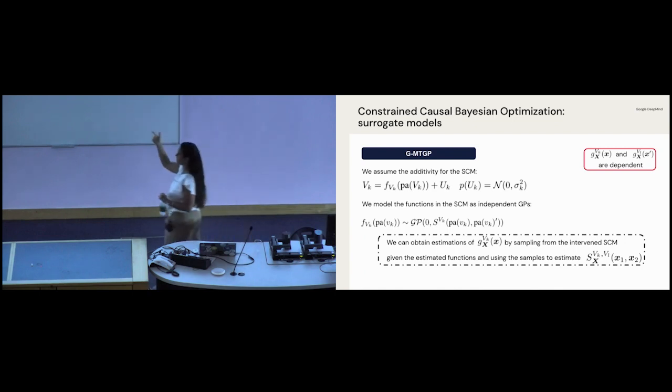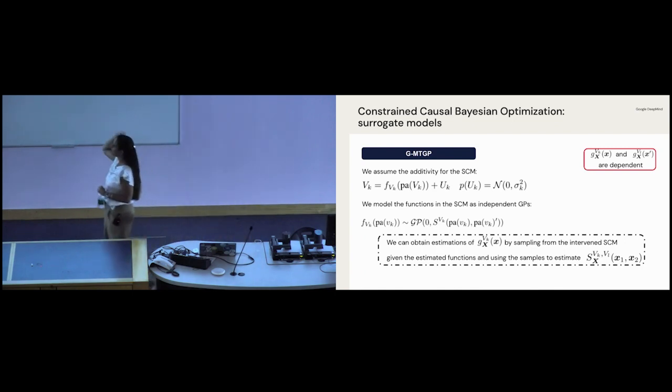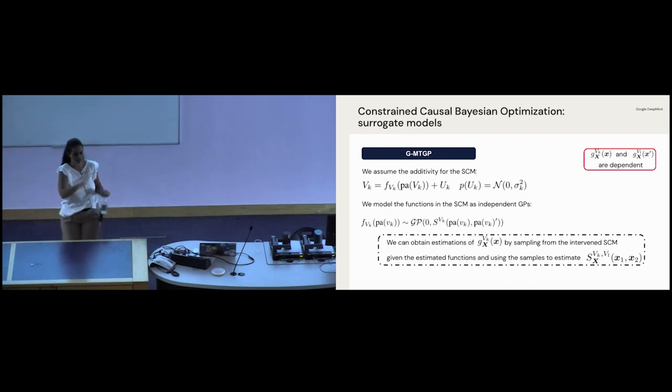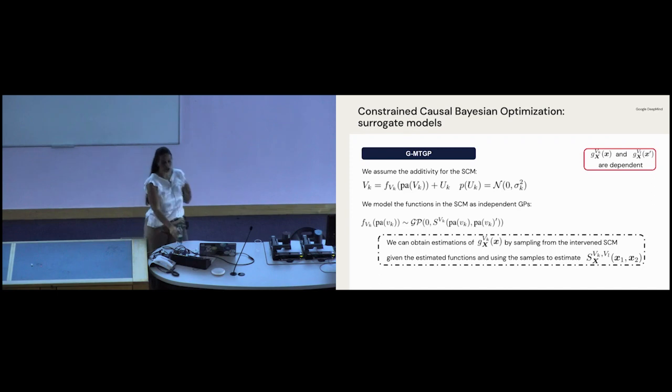I'm modeling the functions of the structural causal model, again with GPs, but again, you can do whatever you want here. And then I can fit these functions of the structural causal model with observational data, so I'm reusing this observational data in a different way. And then I sample from the structural causal model. So I get the posterior of these functions and sample values of v to compute an empirical estimate of what the mean should be and what the correlation function is.